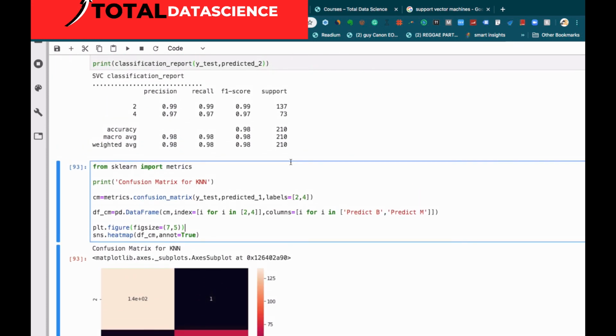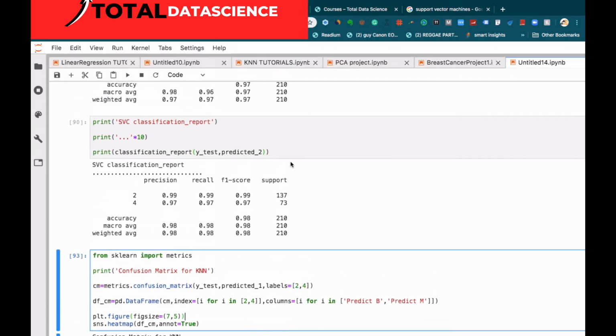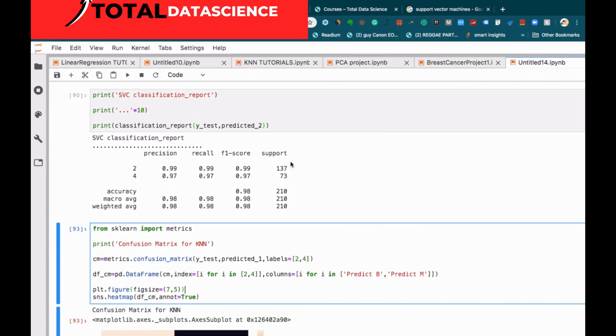Okay, so in this case we can say that we will move ahead with our SVC model. All right, so we will use SVC in production.